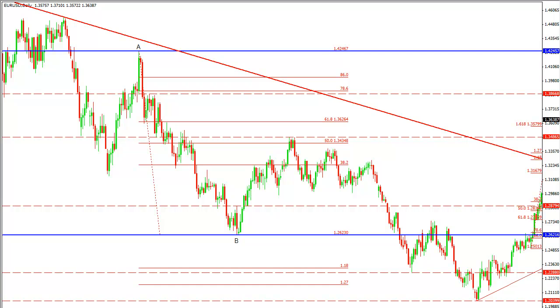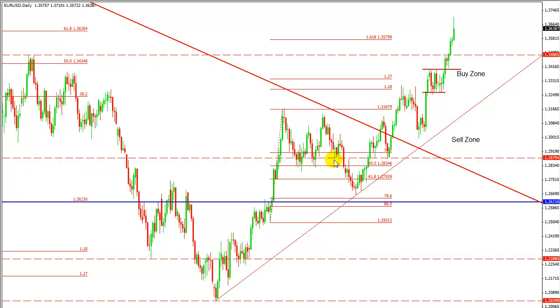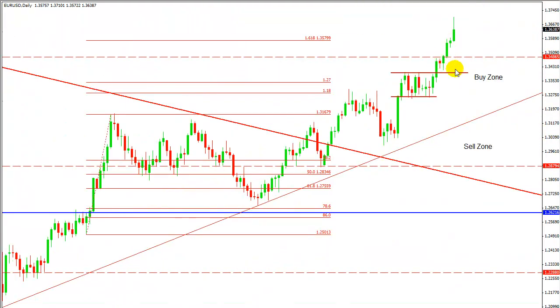Okay, then we've got the Euro daily. A is at 1.4246 and the B is at 1.2623. But let's move to the here and now, because this is what we were concentrating on last week, this retracement, this long retracement. And we had this consolidation and we had this breakthrough consolidation. And at that point, what did we say? Well, we said one of two things. Be very, very careful, because what it could do is either move back into consolidation or retrace to test the back of this consolidation.